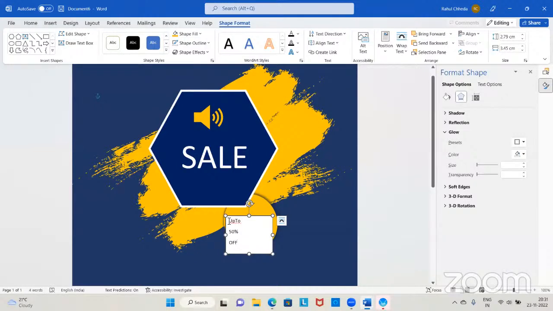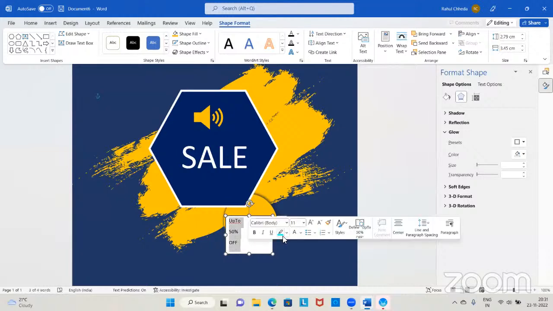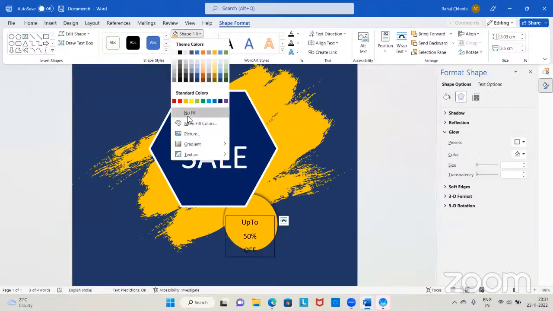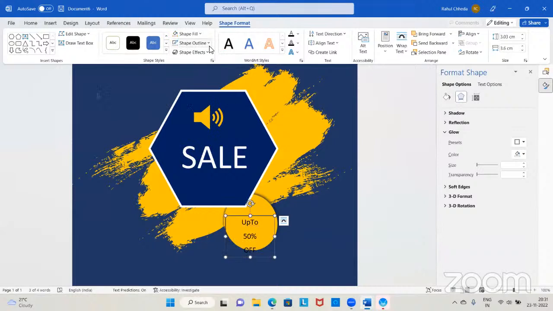And then we just select the entire text, increase the size of this. We'll align it properly, center line, and we do not want any fill here. So no fill and no outline. And we can first put the text here.